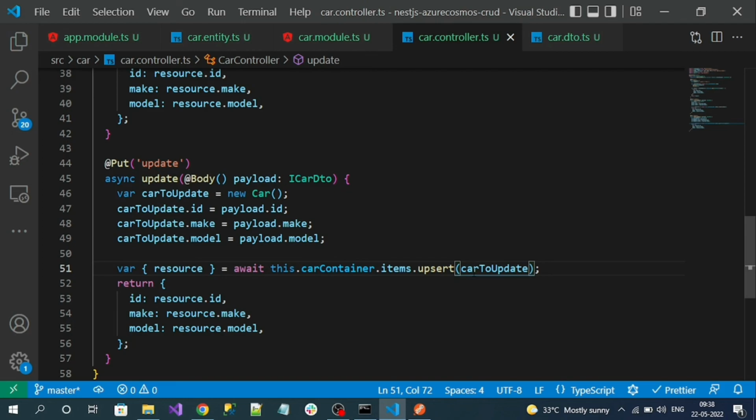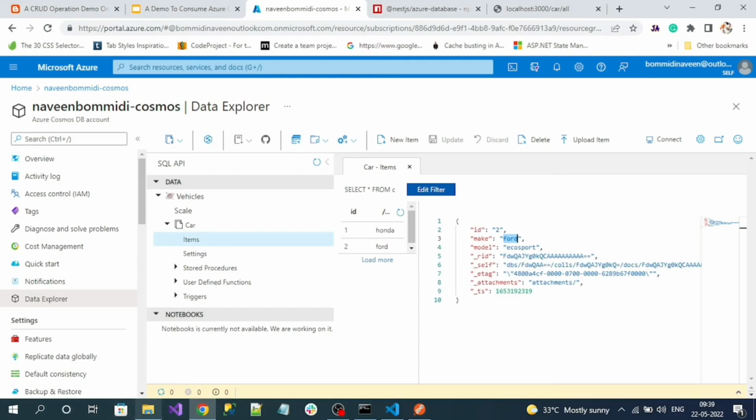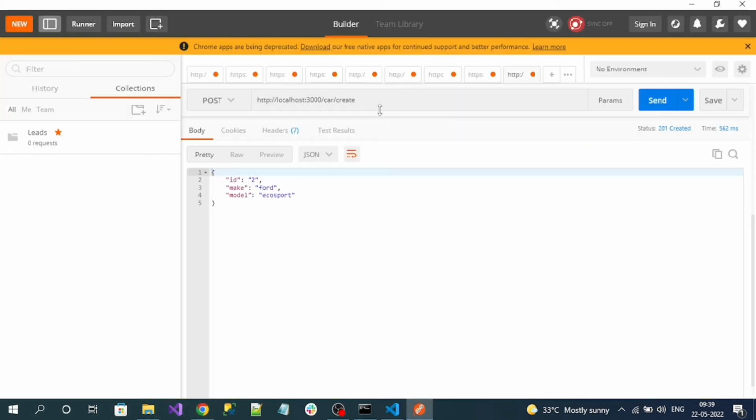Now let's run it and test. Click on the Honda first record. Now I want to update this model, this record, with some payload, Honda payload. For that, let's go to our Postman and change the route, like update.